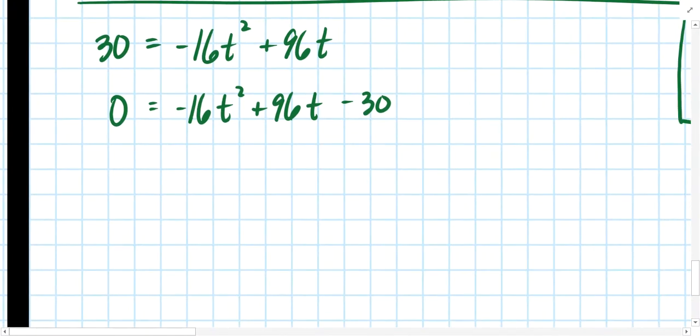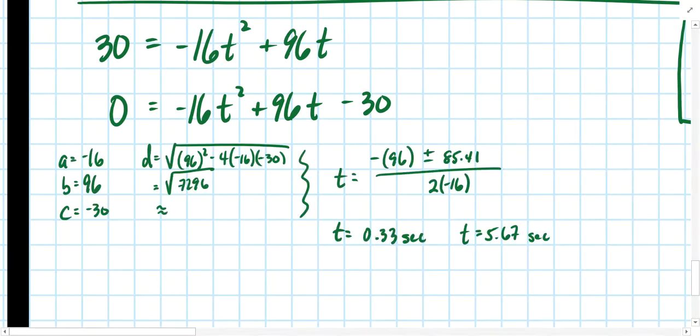I'm going to go ahead and use the quadratic formula because I'm not sure if this is factorable. So with the quadratic formula, I've identified a, b, and c. I also calculated my discriminant, which is 7296. Out of habit, I always solve that first. That way I know what type of solutions I'll end up getting. Since 7296 is positive, I knew that there would be two solutions, or in other words, 2 times when the grapefruit in this case will be moving at 96 or 90 feet per second.